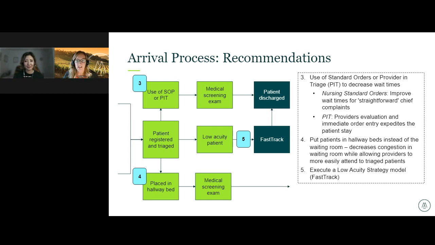But now there's more and more standing orders out there to continue to improve the efficiencies. So I would encourage you to really have a robust list of standing orders that your nurses can drop if patients meet a certain criteria. Again, that helps get the treatment plan rolling for a patient, lab work, urines, things like that. That way the results are coming back potentially by the time the provider's seeing them. So that's a really great way to mitigate if your providers aren't interested in coming up and working in triage, or perhaps the provider in triage really isn't a workflow that would work for your organization.